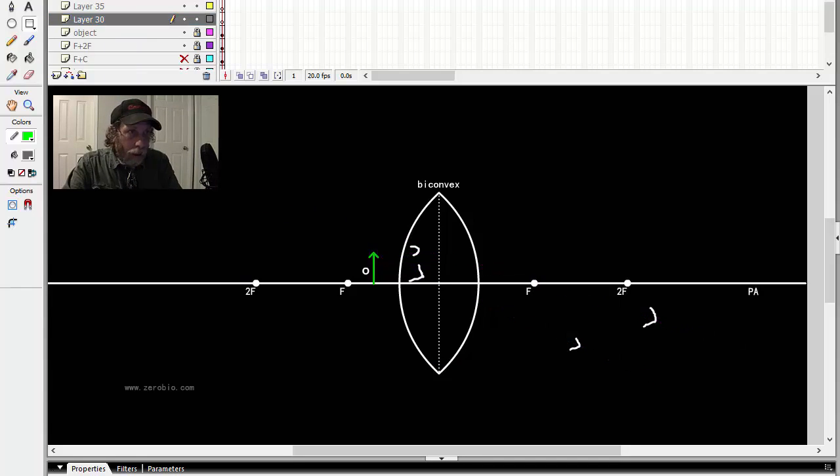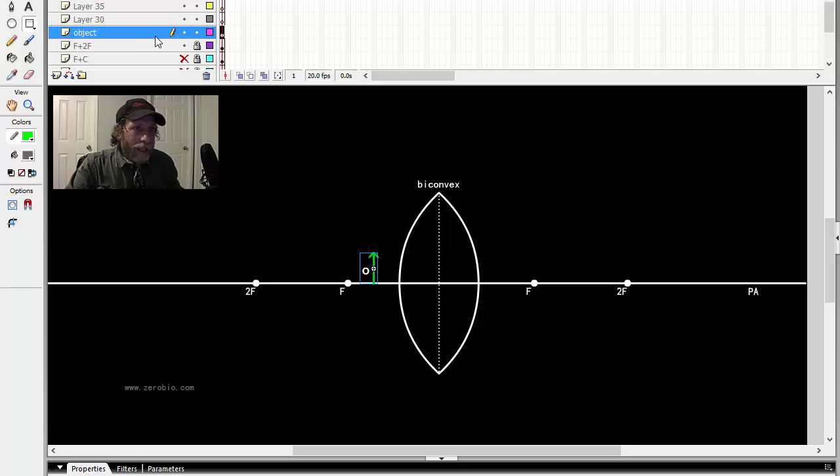Okay, we're going to clear all this up and let's move to another kind of lens, okay? Because even if I was to take this and move it on the other side, I would just be repeating myself. The rays would be coming in from the right to the left instead of the left to the right. So it's the same idea, okay? So let's instead, in fact, I could keep it here. I could keep the object there for the next type of lens.